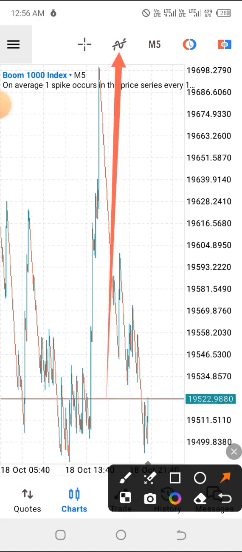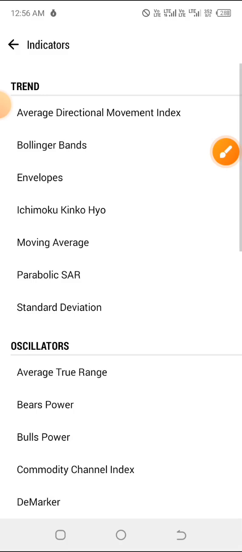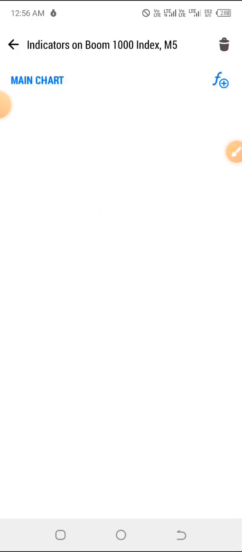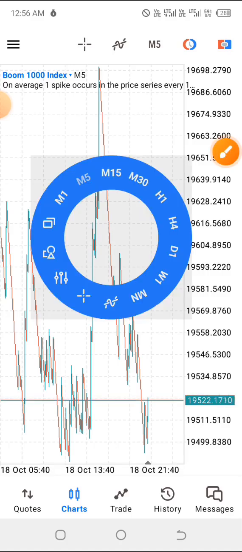Next thing you need to take note of is this one that you have right there, and this one is simply for indicators. For those who love using indicators, you can just click on the plus you have right there and start adding any indicator you want to add. But I don't even want to show you this because I don't make use of indicators. And in order not to waste much of our time, let me go to the one that is more necessary.